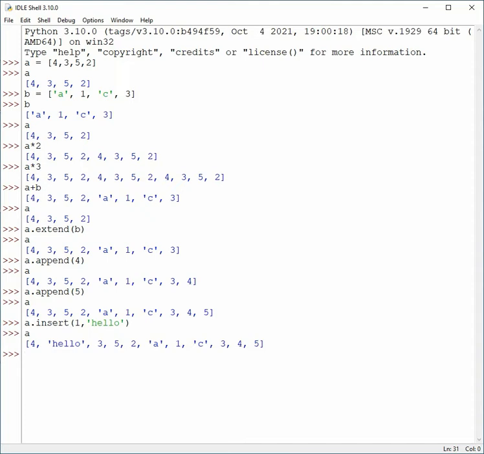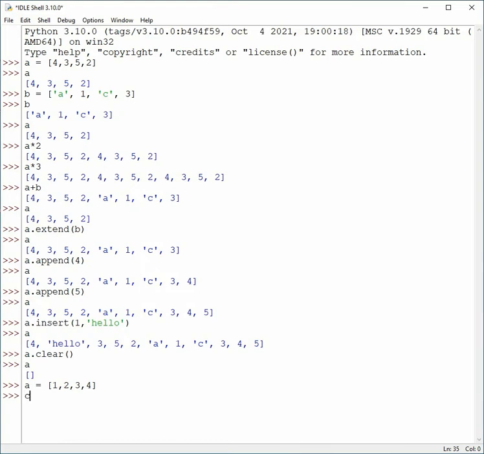Okay, now let me show you another function, a.clear. That's going to clear that list for me. And then the next one is, let's reassign it. So a equals 1, 2, 3, 4. Okay. Let's copy this a.